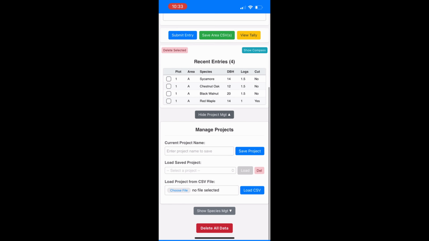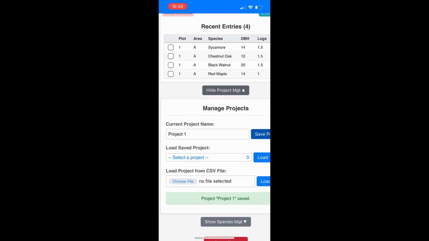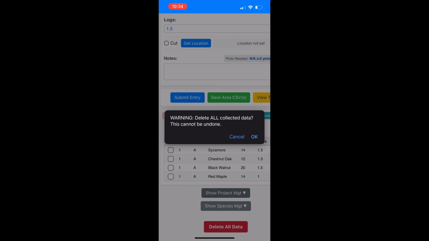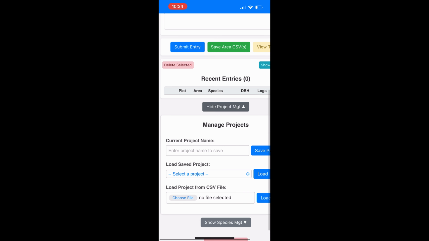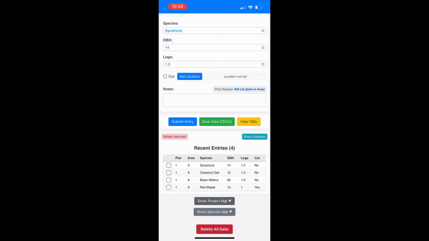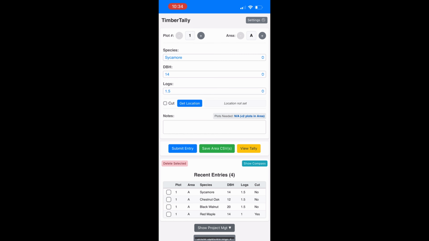And then as you're going around, periodically it's nice to go ahead and give it a project name and save your project, and you'll just overwrite that every now and again. That way, if you do exit out of it and lose your information for whatever reason, you'll have a backup saved here. So you'll see that if you want to delete all data, it'll prompt you for it. You can delete it and then simply go back to your saved project and load it. If you do close out of the application accidentally, it will automatically reload your data. You just have to let it load. It tends to take a few seconds.